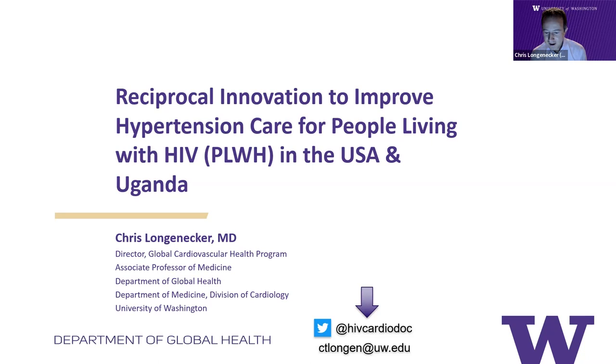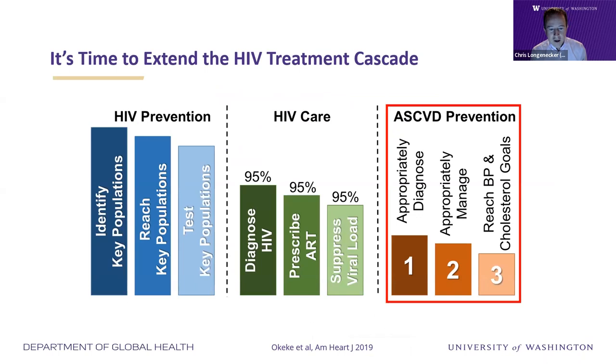So next slide, please. I don't think this graphic is going to be unfamiliar to most people, since there are many HIV folks in the audience. But we believe that the HIV treatment cascade can not only be extended upstream, as many people have described, for HIV prevention, but also for those who are increasing in numbers, who have achieved the third 95 of suppression of the HIV viral load in the blood by ART.